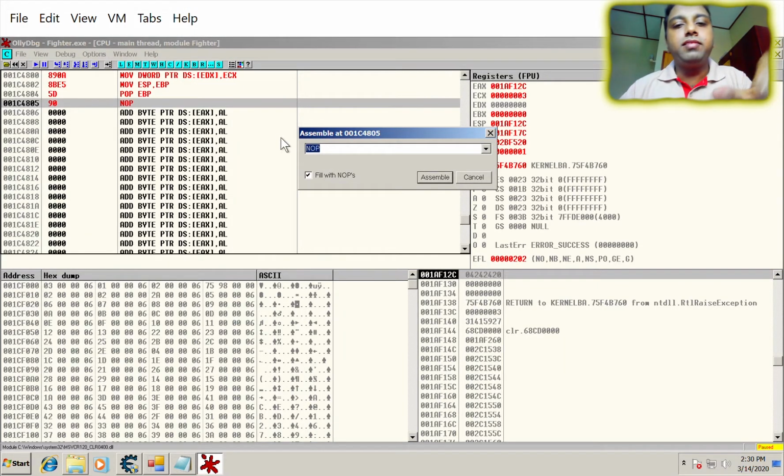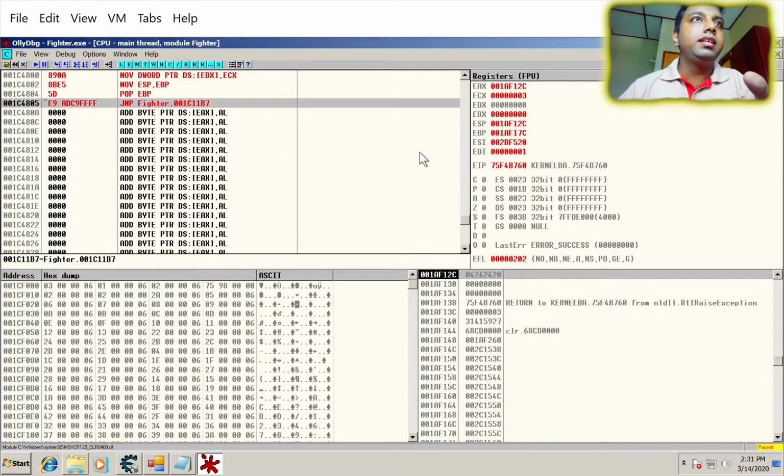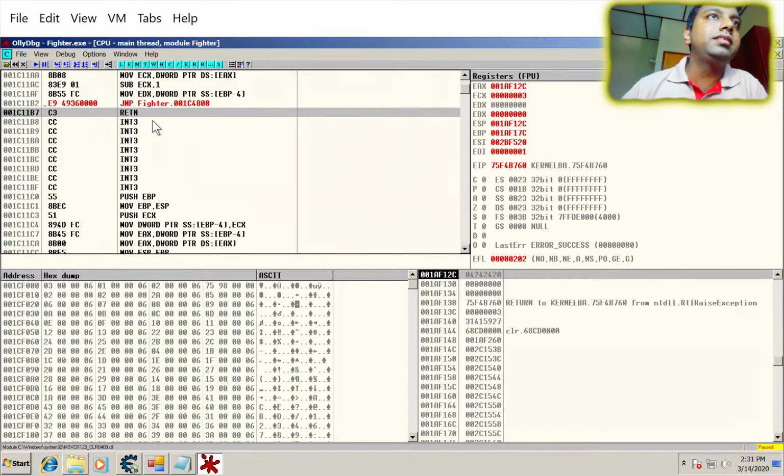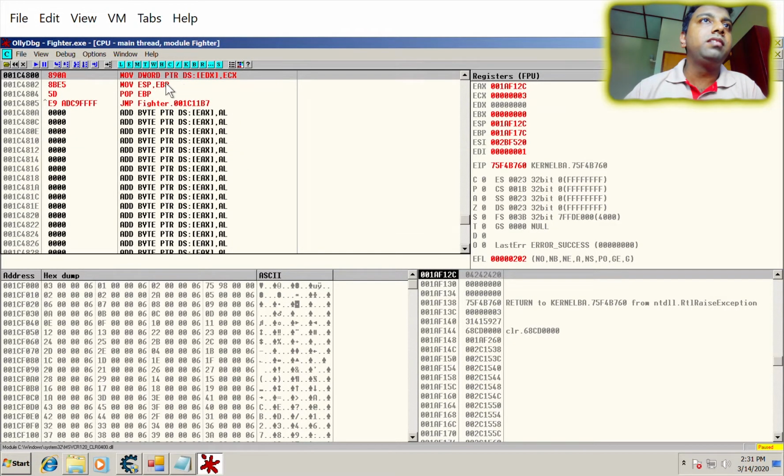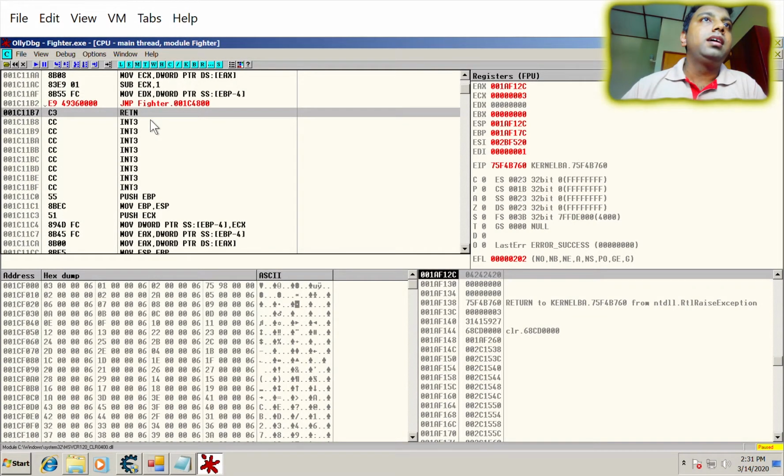Alright, so now I'm going to add another jump here. This jump is very important. We have to jump to 11B7 in this instance. When we do anything, we have to jump back to 11B7. So here now it's going to be 001C, and now it's 11B7, right? Now if I press enter here, you can see it just jumps right back to our ret instruction. So I jump and do the work here, and I do the standard exit sequence, and I jump back, and it's going to return.